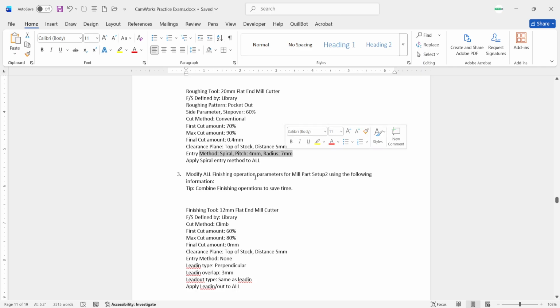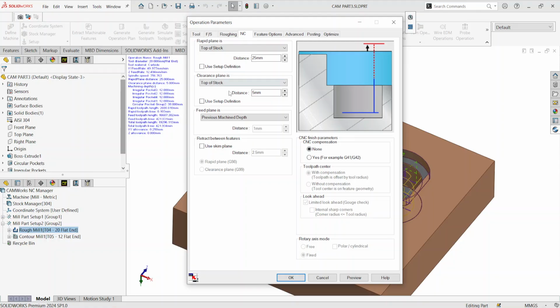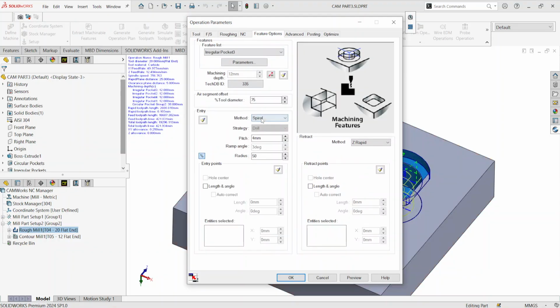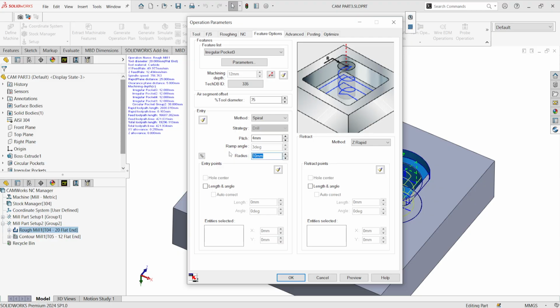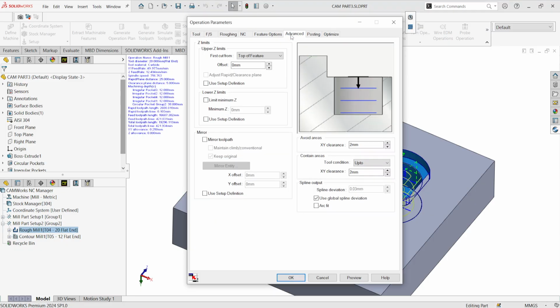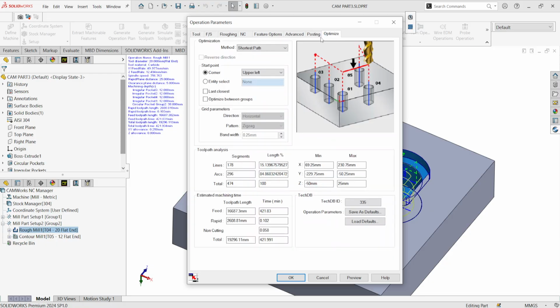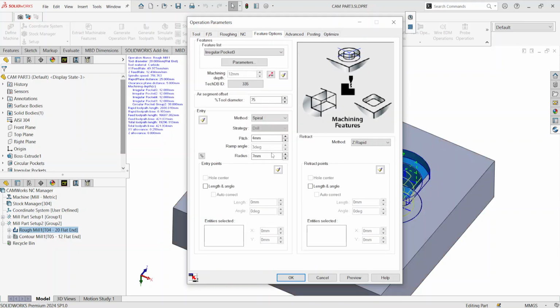Entry method spiral, 4. Right, so let's change the radius to 7 and then apply to all. So do OK.